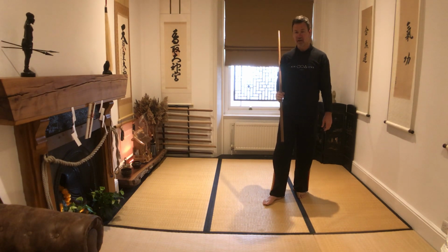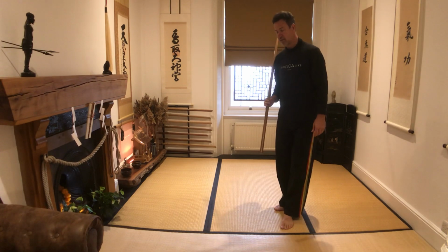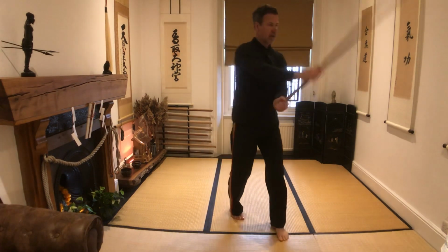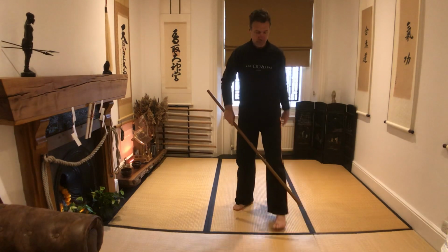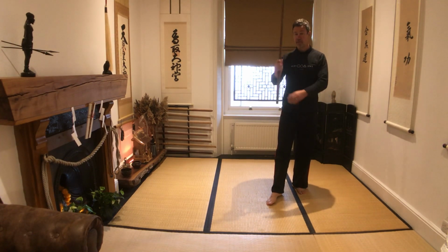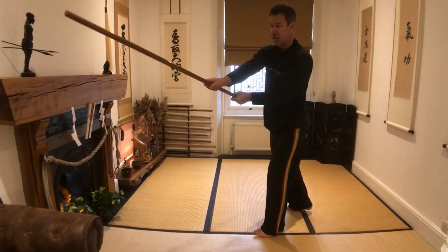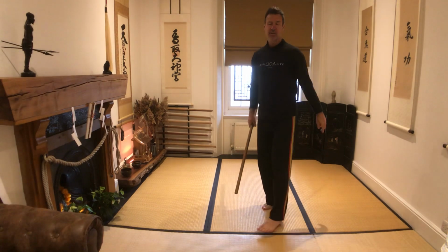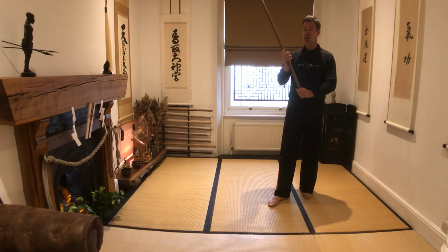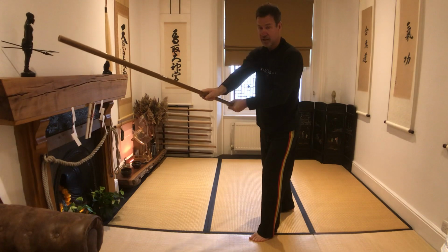Now, one thing that we might consider in the flowing form is why do we do a continuous strike? We have it in the 31 Jo Kata, 5, 6 and 7, 8. For example, 5, 6, 7, 8, and then we go around to 9. Sometimes when we practice this with a partner, the first attack, uchikomi, is deflected, and we immediately, without hesitation, attack once again on the other side. So the double strikes, the continuous strikes can also be seen as a natural consequence of the first attack being deflected, and without hesitation we continue attacking on the other side.